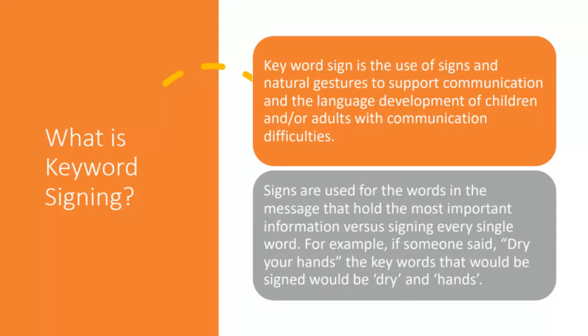We think this system is much easier than ASL just because of some of the grammar, syntax, having to learn particular signs, because you're going to see the signs that are used in this are probably familiar signs, things that you've seen people use before. And I have included 290, I think, signs in the videos and the handouts for this course. But there are many, many more in volume 2. I think there's over 600 pages of signs. So if there's something that you see that's not in the course, not listed in the handouts that you get, you can go to volume 2 of the Simplified Signs PDF, and you can access them there.